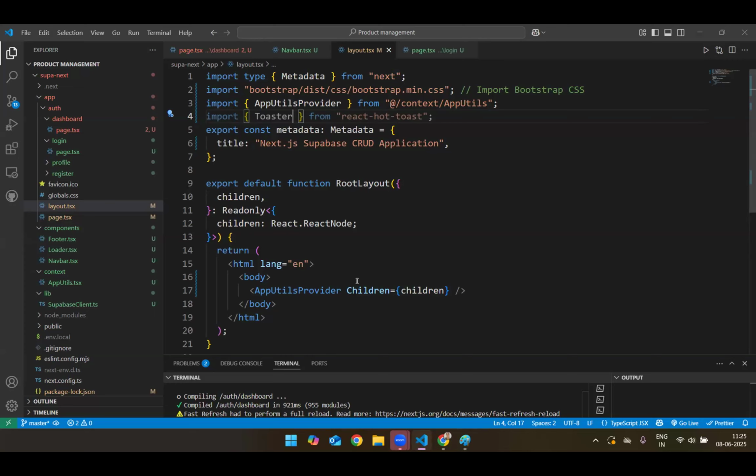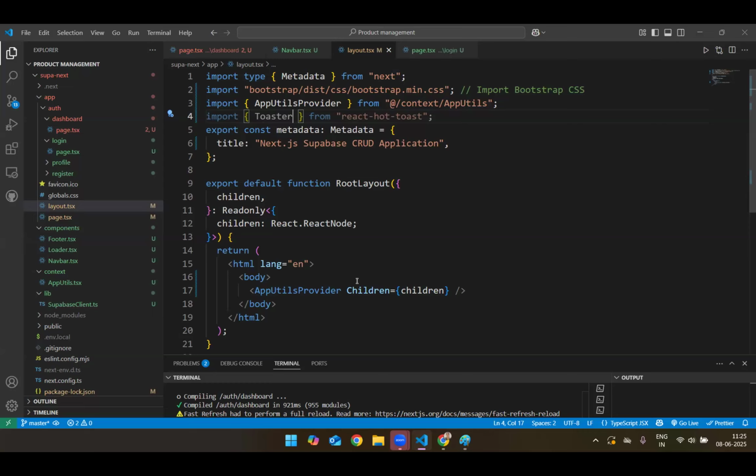So here I'm figuring out why this is. And sometimes the version also causes issues. So you have to be mindful in everything. But nowadays we have ChatGPT, you can ask that, but you try to solve it by yourself so that you will know what the issue is. So now I have to import the toaster here, but it is not working for me. Let me just see why.